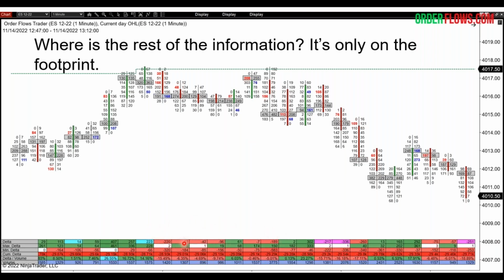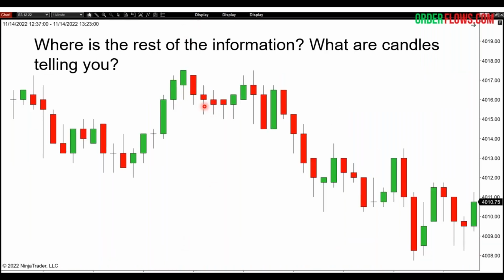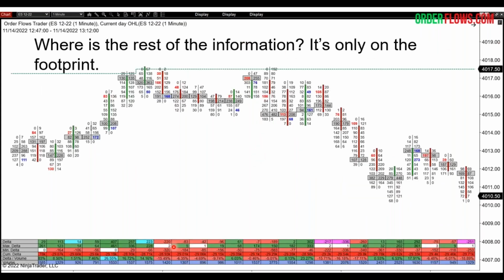It's all red, which delta tells me, the net difference between aggressive buying and aggressive selling, is telling me there are aggressive sellers up here at the high of the day. If you're looking at a candlestick chart, you don't know that there are aggressive sellers up in here. From here to here, most of this is aggressive selling taking place. But if you're looking at a footprint chart, it's obvious, right? It's obvious that you see all the negative deltas. You want to position yourself to the short side. Don't be looking for the market to pop up to new highs. Why? Because we got a lot of selling taking place. You want to be positioned short.